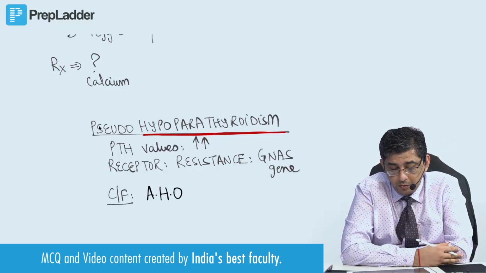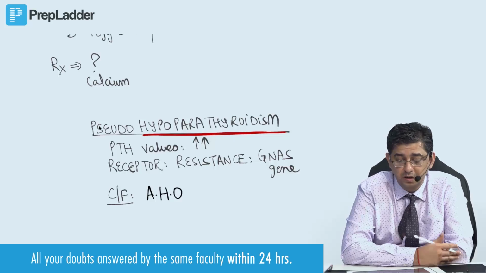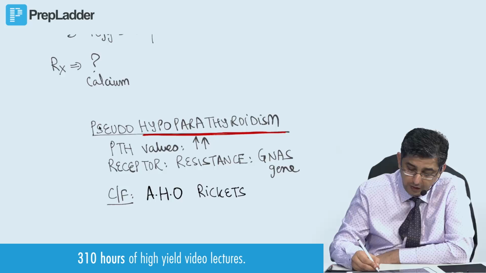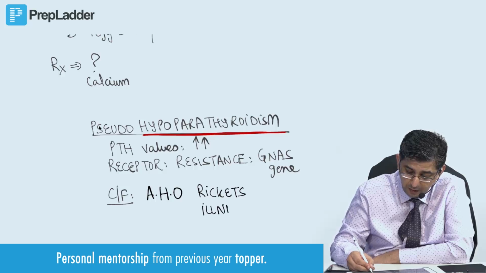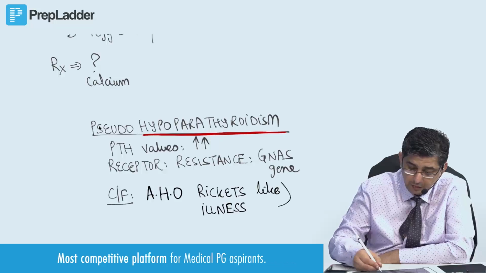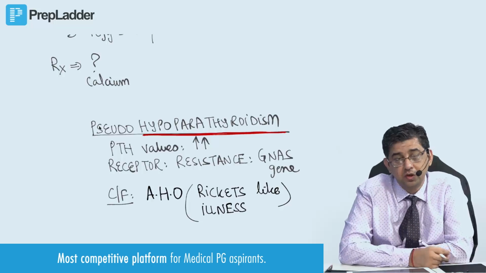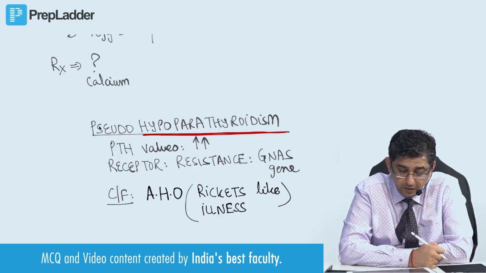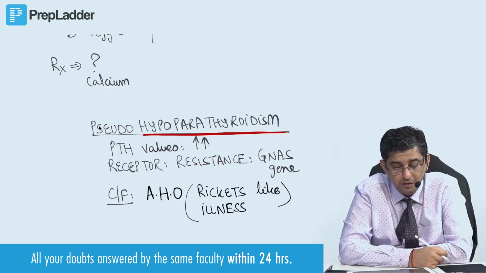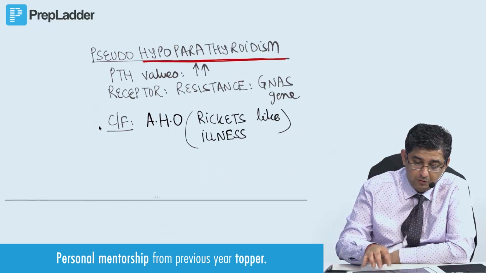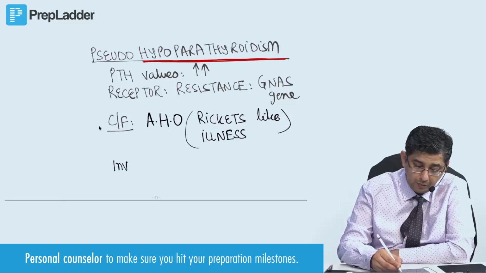You see, I taught you Albright hereditary osteodystrophy is a rickets-like illness. I'm discussing it here because I want to tell you that in these patients, PTH is available in more than normal amount, but it is not able to stimulate the receptors in the bone. It is not able to do its routine tasks. So that's why the bones are weaker and therefore there is a rickets-like illness. So Albright hereditary osteodystrophy is seen in hypoparathyroidism due to deficiency of PTH. Here it is a defect of the receptor. Because the same clinical feature is seen, therefore this would be called pseudohypoparathyroidism.